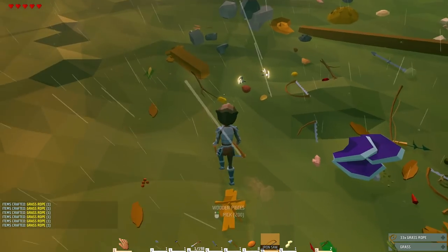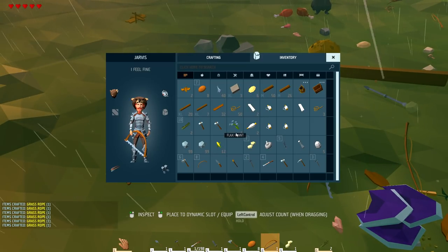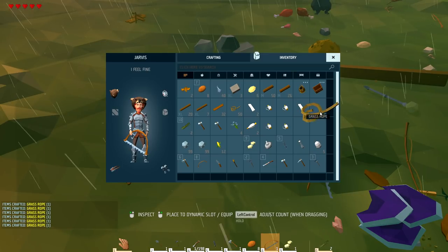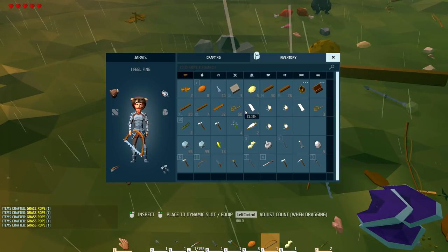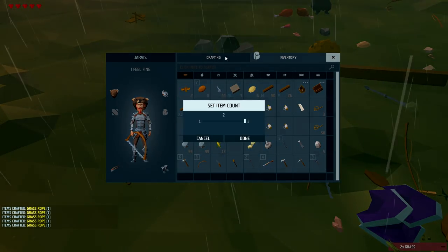I found a stack of 100 more grass, and I went ahead and made the rest of it into rope. I don't know. Let's see how many. Oh, 53. That's pretty good. Got two of those left. Throw that away. I don't need that.